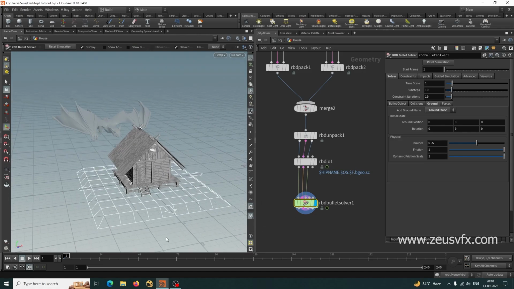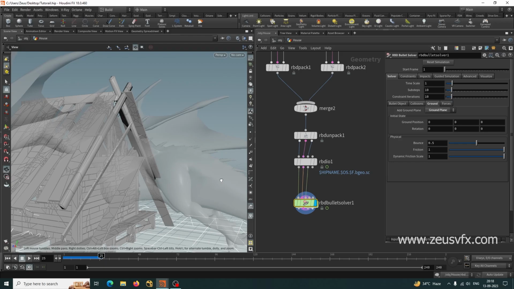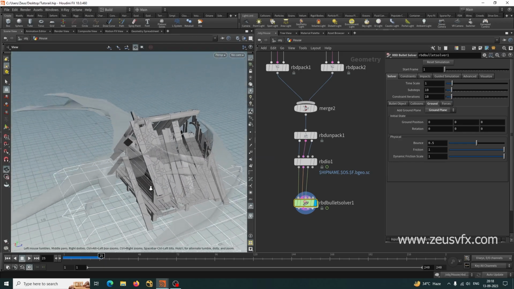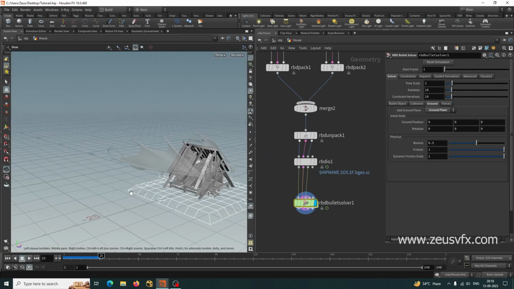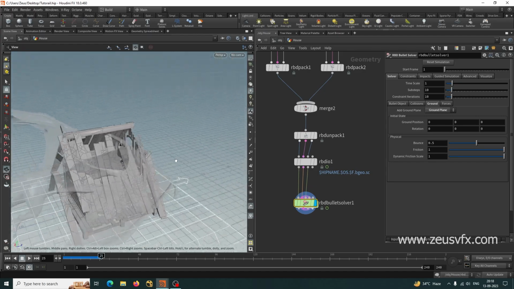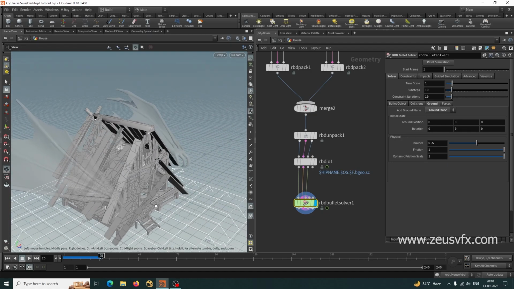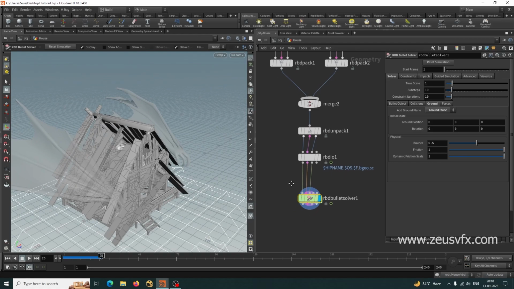Now if we play this, you can see this house will start falling. You can see that its constraints are also falling. See, these are falling, and these are not breaking because of the strength value of the constraints.